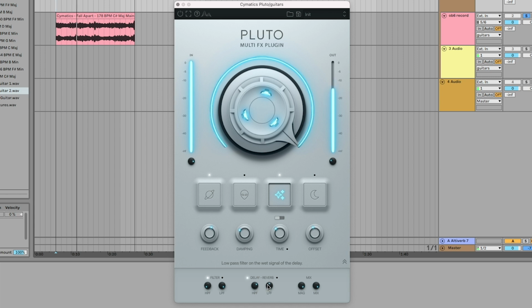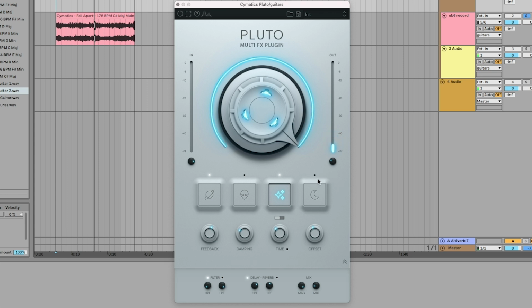But you might be wondering, well, that's great, you crafted a wet delay sound, but then wouldn't you have to put this on a return track? Well, that's the point of the mix knobs. Then I can mix the dry signal back in, which means I don't need a return track for this. And we have an output knob: since we're cranking the input so hard to create our distortion sound, we can turn down the knob, and then since we're mixing the dry signal back in, we can turn up the output of the master of everything together.